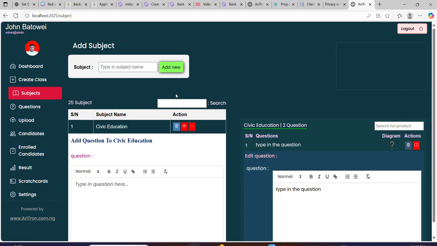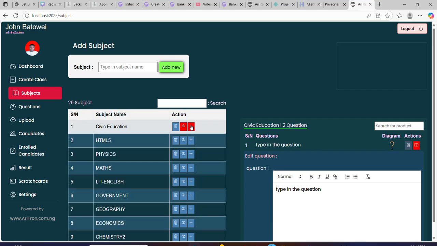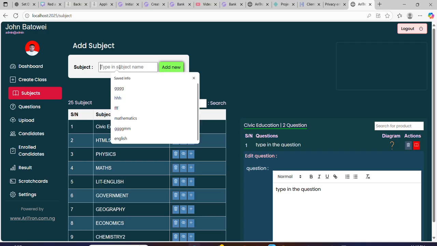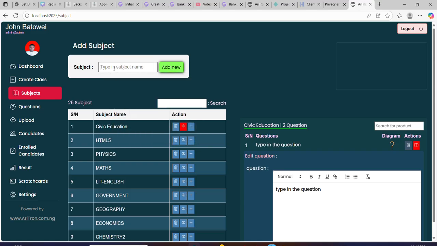Alright, the other way of adding question to our subject is a little bit tricky, but it is very simple. It's either you create the subject first, then use Excel file to add the question, or you can just leave this and do it directly from Excel file.